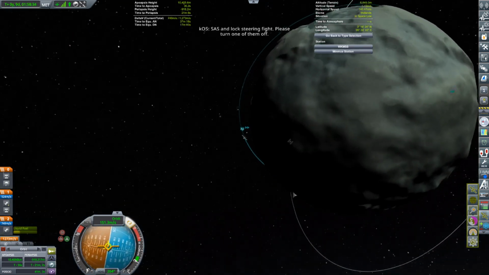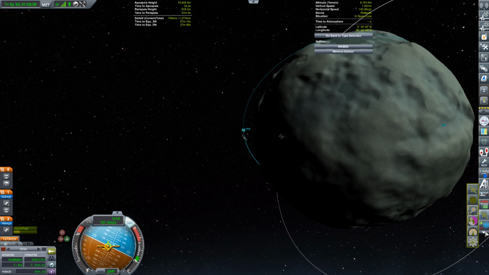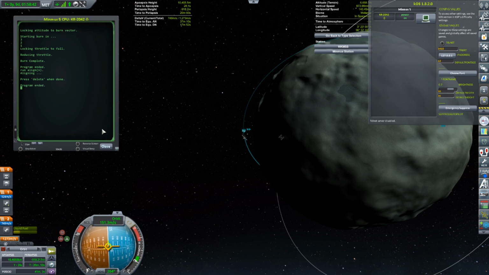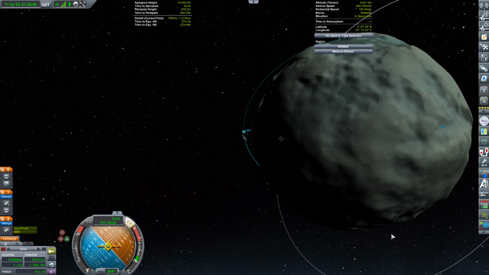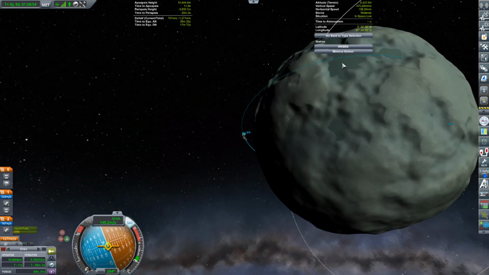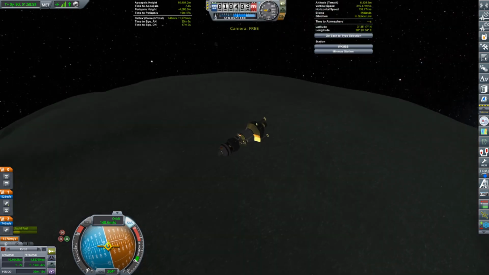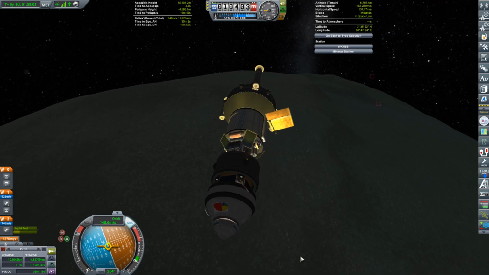Oh, I'm definitely clearing stuff. What is... Oh, I think I know what's going on. kOS and the game are having a fight as to who gets to point the ship. That's what happened. So I had to close that. Okay. A little bit more. We're going to land in here somewhere. That's pretty good. I like it. Okay. Let's get ourselves down there.